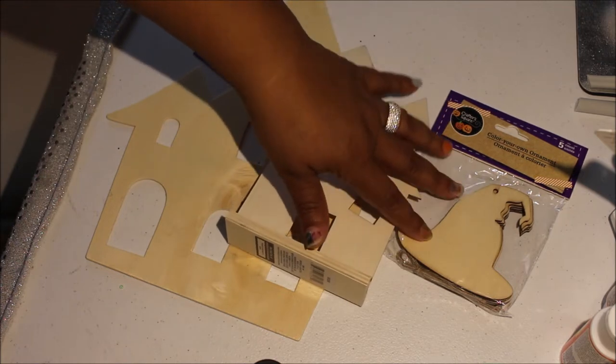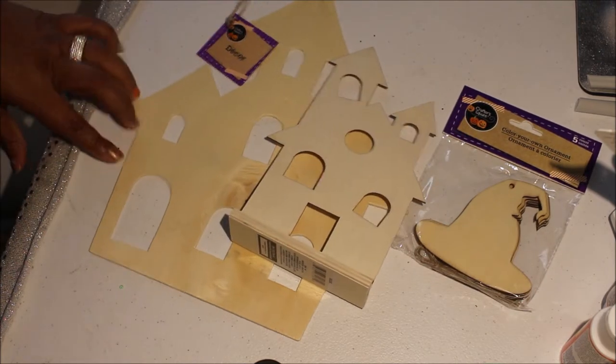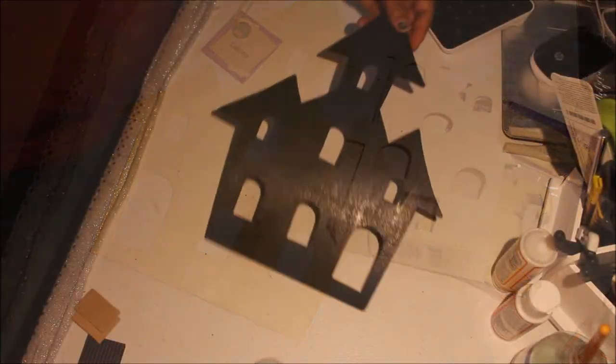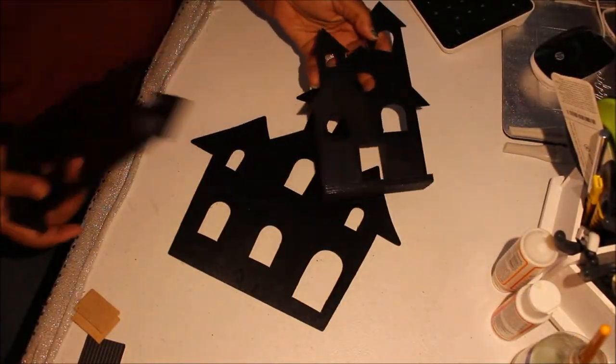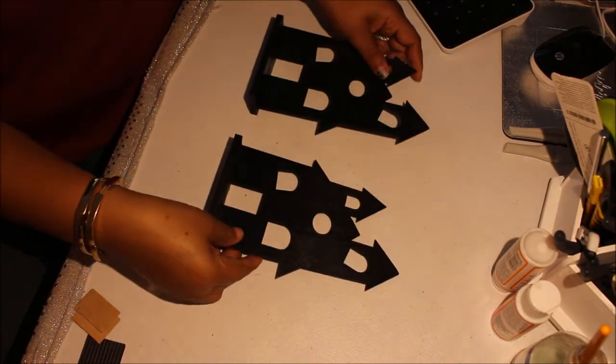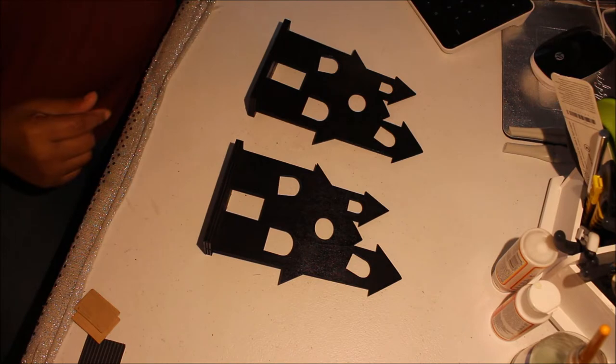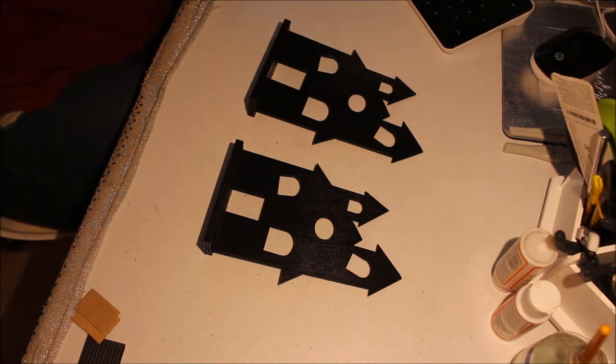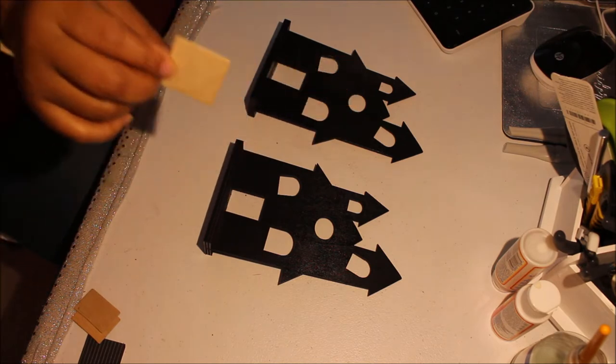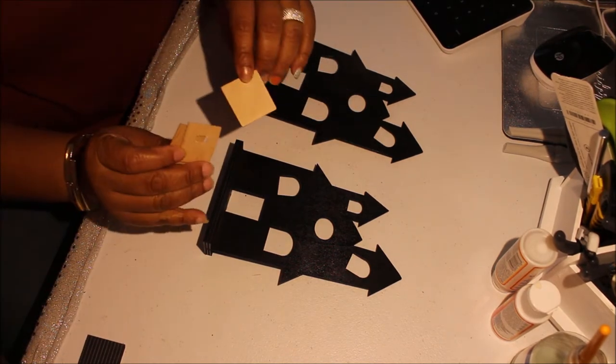I'm not going to use the witch hats for this particular DIY, but I did use three of these little houses - two of the small ones and one of the flat ones. I took them outside and spray painted them with black spray paint. I was too lazy to sit there and paint them with a brush, so spray paint is your best friend sometimes.